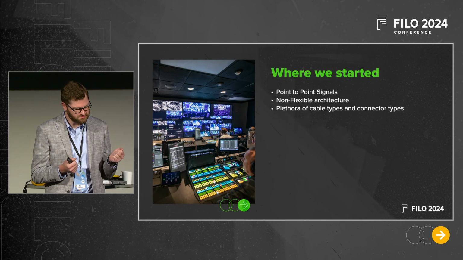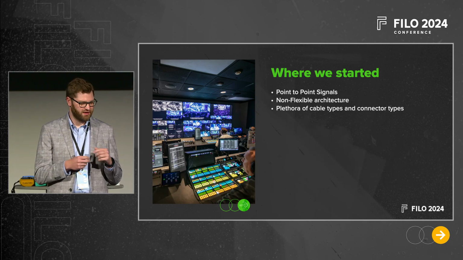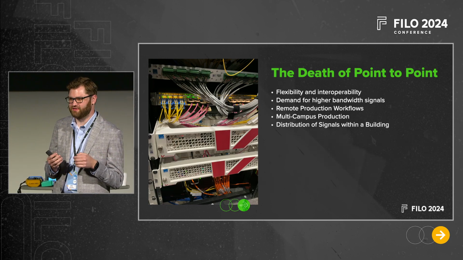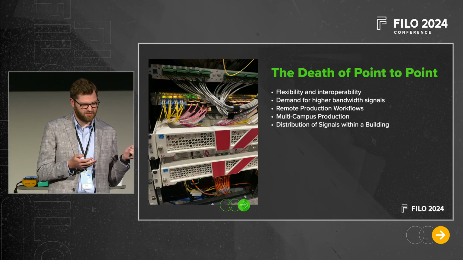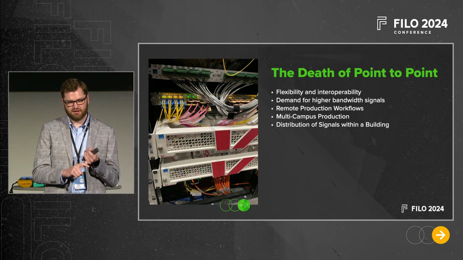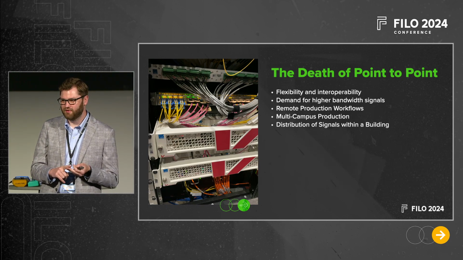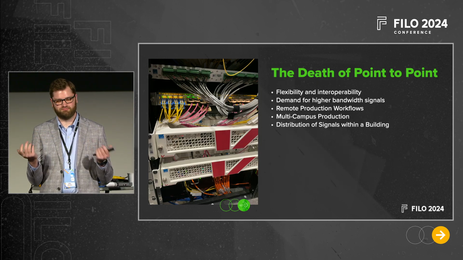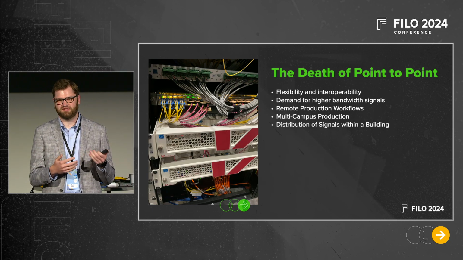What's going on? So now, in the last 3 years especially, I would say, we've moved to really flexible IP networks for everything. This has a lot of benefits. For example, say you're doing a shoot in your lobby, and you need lighting control, video, audio, and intercom. You can now run that over a single network cable and break that out. So we're adding a lot of flexibility, but with that, we're adding some complexity.